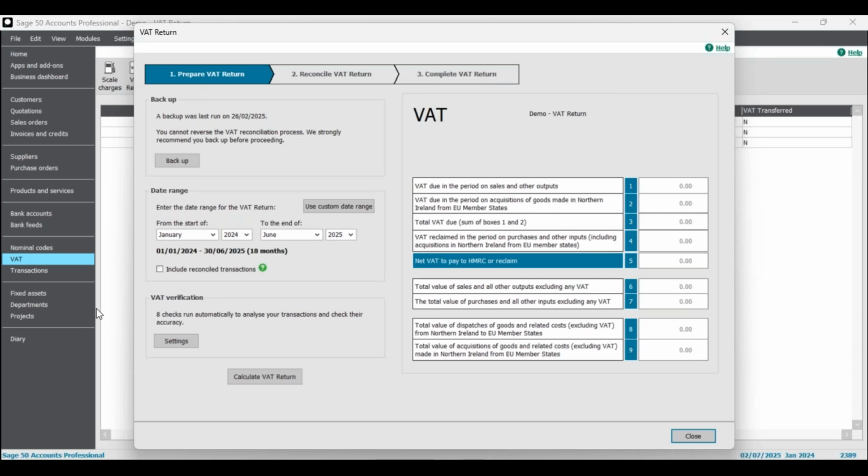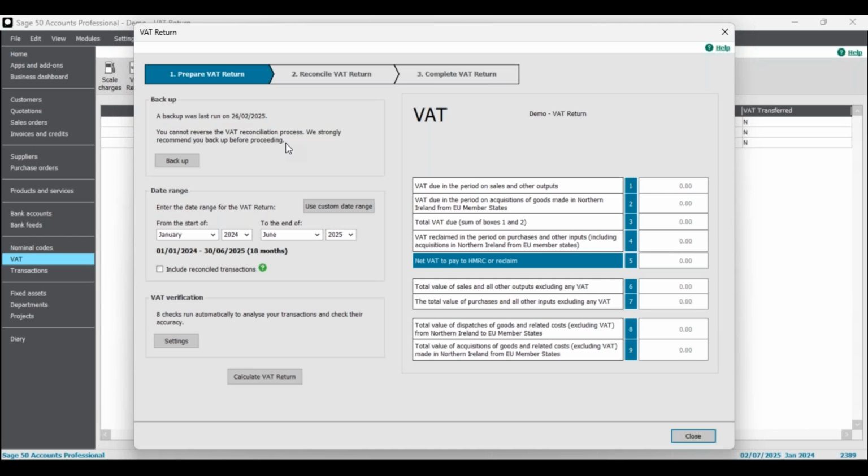I'm going to go through this in stages for you now. Some of it you may think, well, I already knew that, or it's quite obvious, but this is a breakdown of what the VAT wizard does. So we've opened up our lovely fresh blank VAT return. What we want to do first off is back up. Always back up.